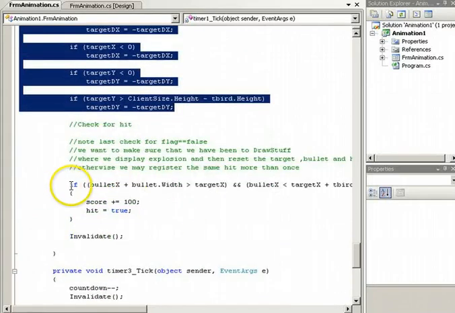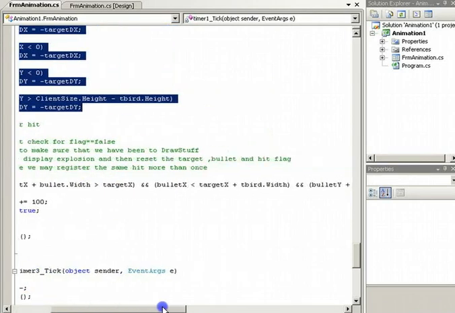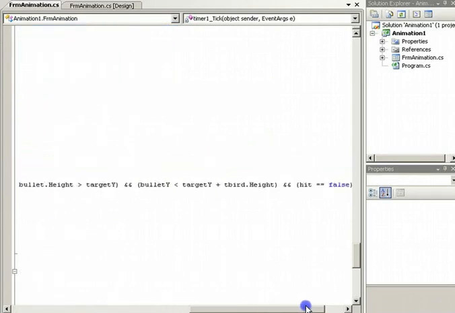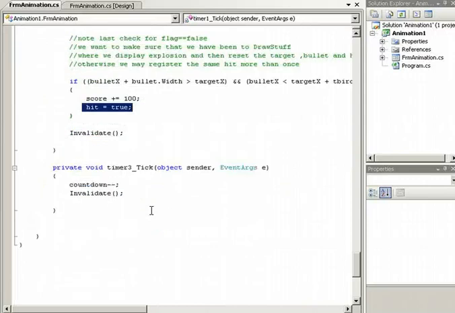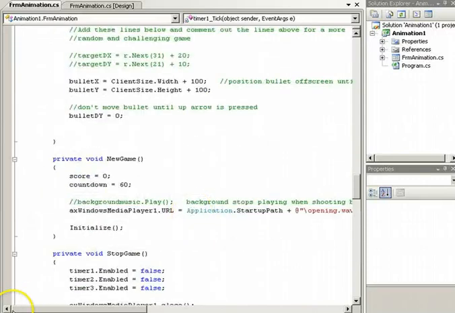Of course, I might hit something, right? This is how you check the collision for the bullet. And I showed you in the last example, and this is really important. Otherwise, you're going to give yourself 10,000 points every time you hit something. You got to make sure you hit it and then make sure the hit flag was false, which means it hadn't been hit ever before. Then you set it to true, so that if it gets back in here really fast, you don't give yourself an extra 100 points. Okay? And let's go back up to the last part.